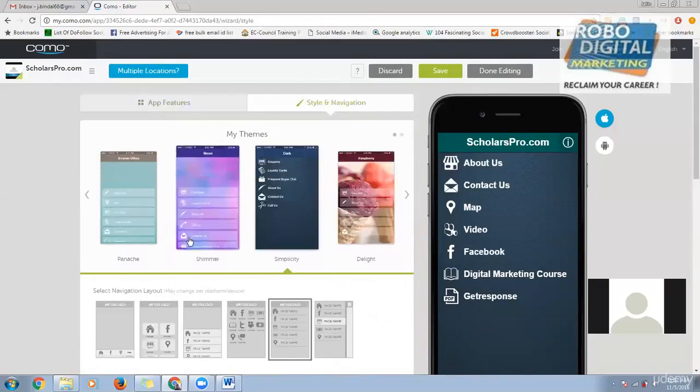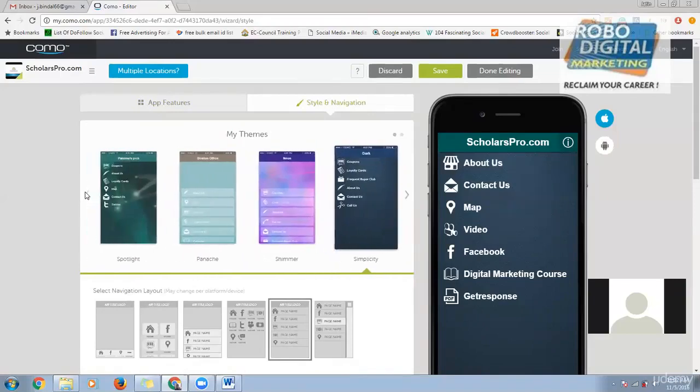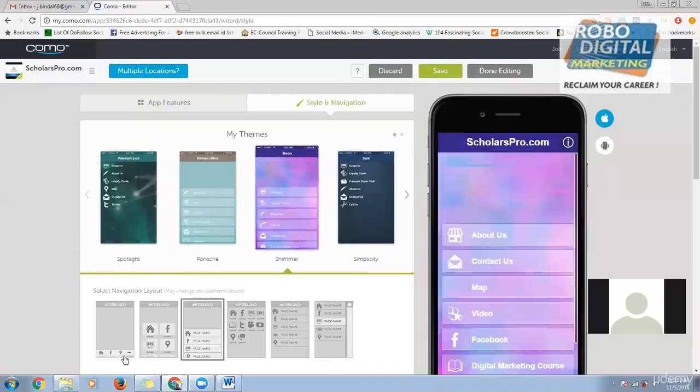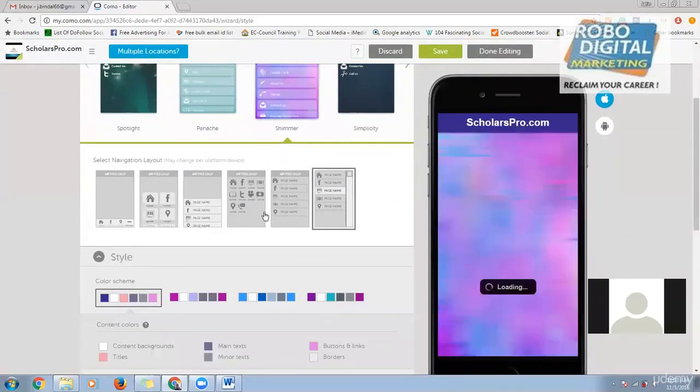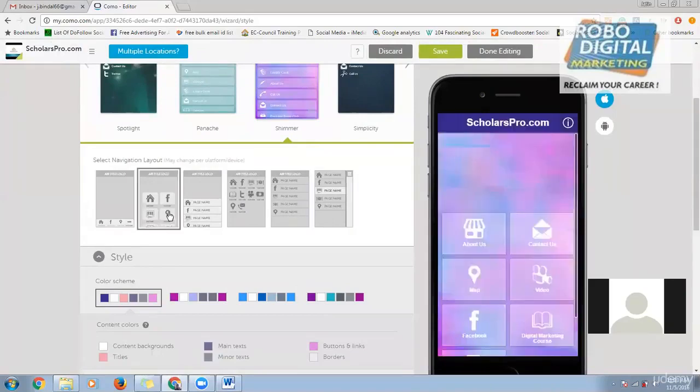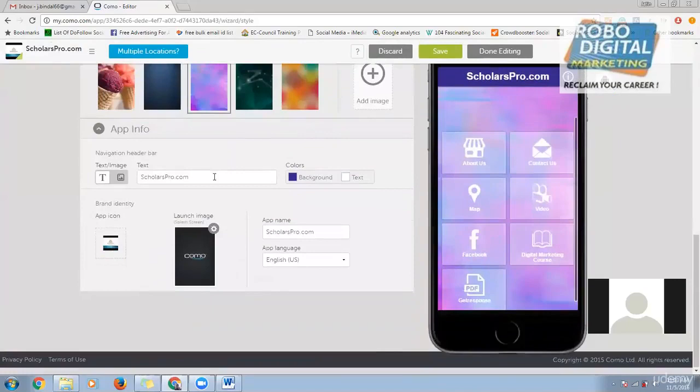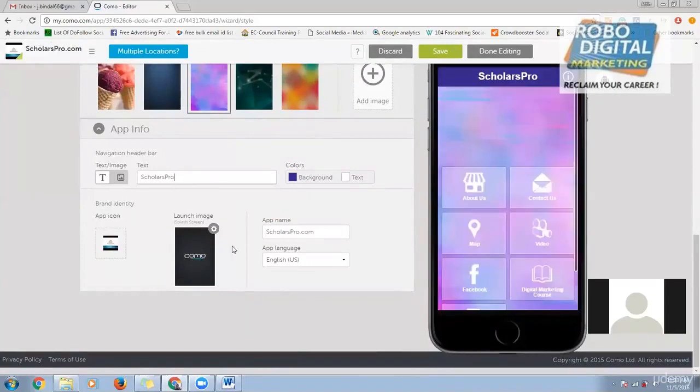Now, apart from this, if I talk about interface, you can select various themes over here. The various theme colors are available. You can pick any one of them like this. Okay. Styling type, you can pick it like this one, even this one. After that, name if you want to change it from scholarspro.com, you write it Scholars Pro. Let's say Academy. Okay, it's not coming Scholars Pro Academy, so let it be Scholars Pro.